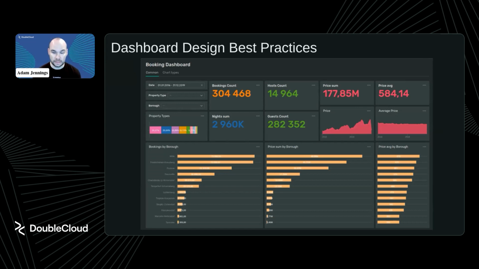In this case, on this dashboard here, we have some of our filters in the upper left. That way people can see, oh yeah, those are the filters that I can use right away. And then right next to it is our bookings count. So we want to know, how many nights were booked between those dates. So it gives us a reference to start from when you start building your visualizations.